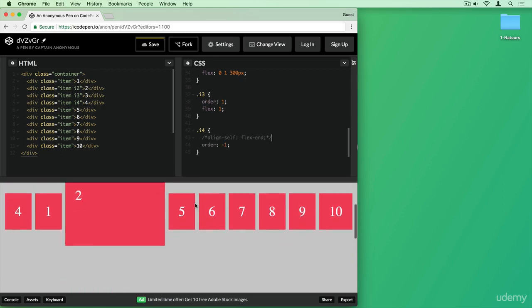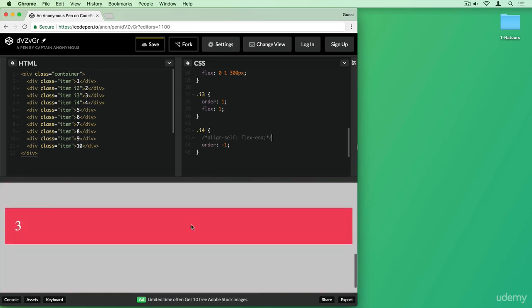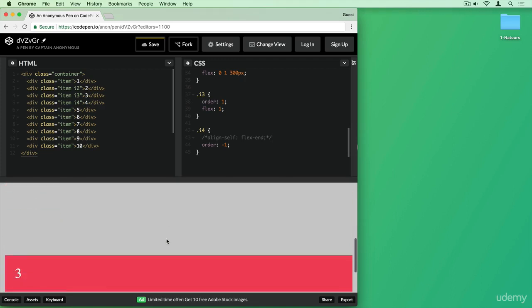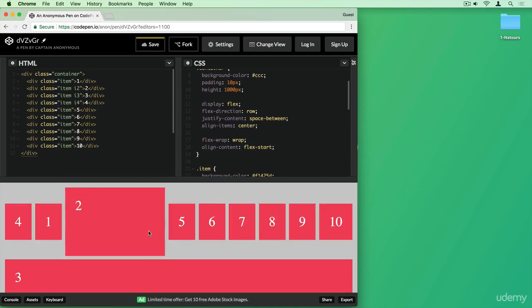So what happens here is that we have 2 rows, basically. So first this one, and then this one. Now, why is all of this space here between these rows? So this one and this one. Well, that's because of the align content property that I didn't show you yet. And so I'm going to show it to you right now. And that's one of these that's once again set here on the flex container. So align content, and let's set it to flex start. Okay, and so now all of these rows move up.